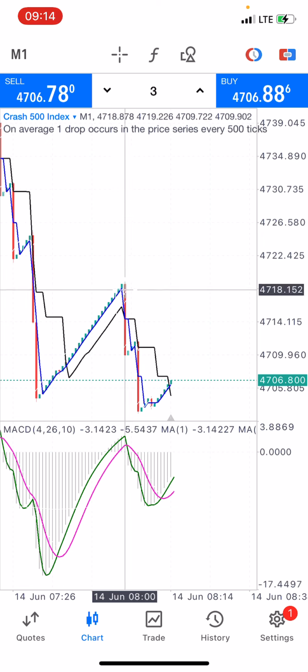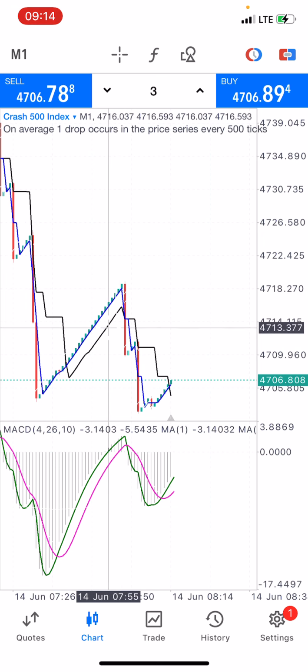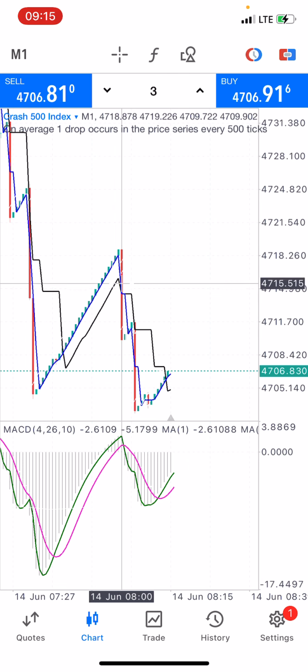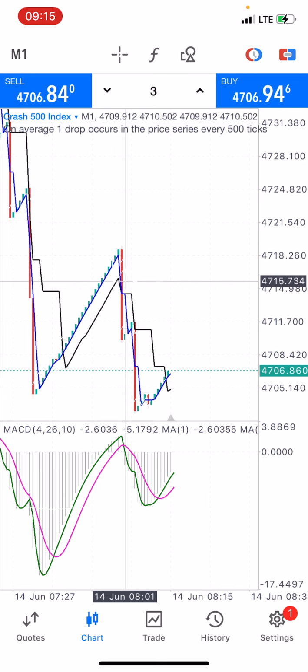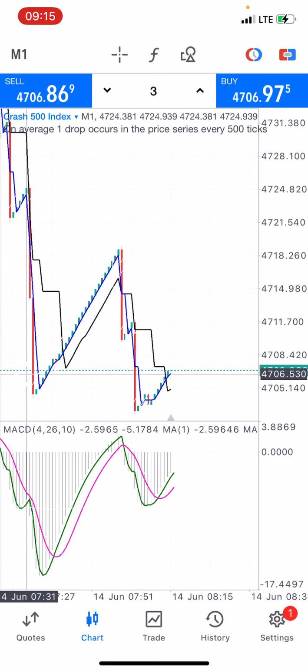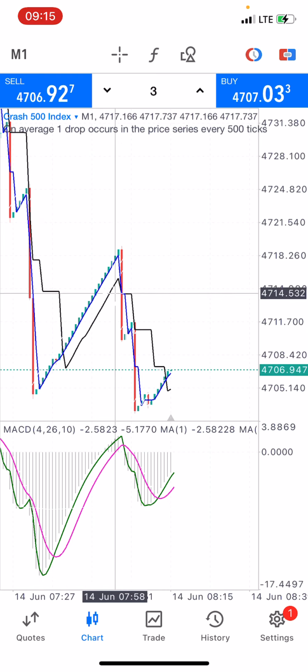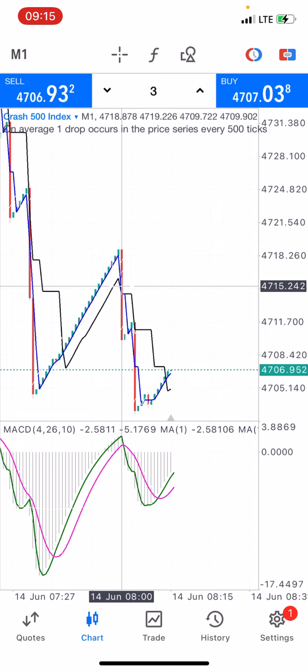So now on the Ichimoku, we have this blue line and the black line. Whenever there's a crossover, we expect the market to sell. And same thing happened here. When there's a crossover at this point, we expect the market to buy. But now, how long do you want to buy the market? You want to get into buy this market. These are things you also have to consider. How much do I really want to make from this market? How much do I want to leave?